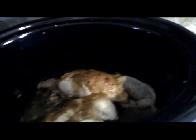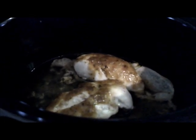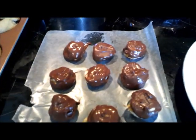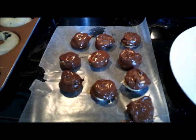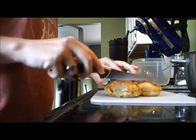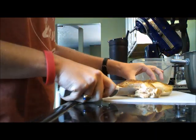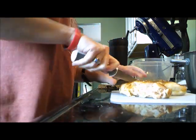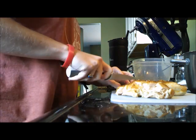Okay, so after I had the chocolate pudding done, the chicken only took like 2.5 hours to cook, so that's the chicken. But I wanted to show you what the bananas looked like once they were coated in chocolate. I thought I'd filmed coating them in chocolate, but I didn't. But I put those back in the freezer. You can add peanuts to the top of the bananas, and I think that makes it more like a Snickers, but I didn't have any peanuts.